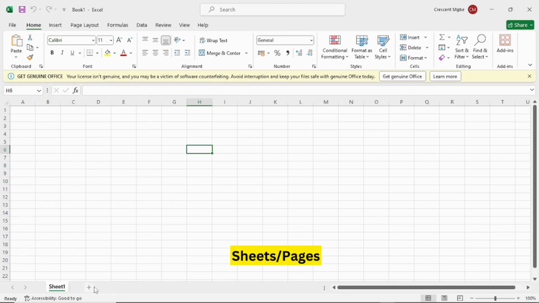You can add as many sheets as you want. As you can see, we now have more sheets here, and you can work in any of these sheets simultaneously. You can have data in these sheets and be collecting data in these other sheets from any of these sheets, so they are all seeing each other. You can actually work in any of them. We'll get to all of that.